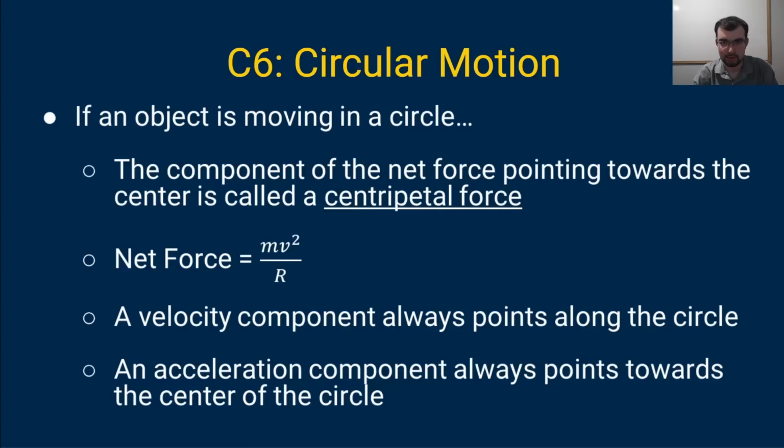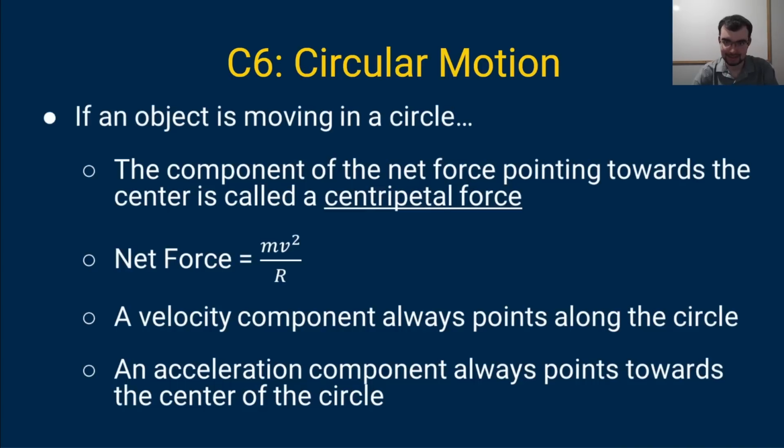Circular motion, this shows up in both courses. If you see something moving in a circle, your brain should automatically think mv squared over r. That is the governing equation for circular motion. So if an object is moving in a circle, then we can describe the force as centripetal. It's important that centripetal is not a type of force. It's sort of an adjective that describes what a force could be doing. So in E&M, which we'll get to later, it's a magnetic force that's causing a centripetal force. So the magnetic force has the property of being centripetal. So if you're problem solving, you should just know that you can set ma equal to mv squared over r.